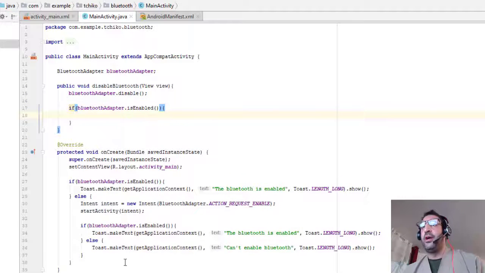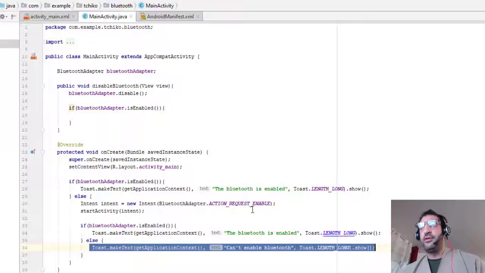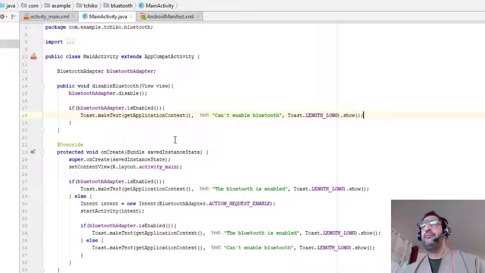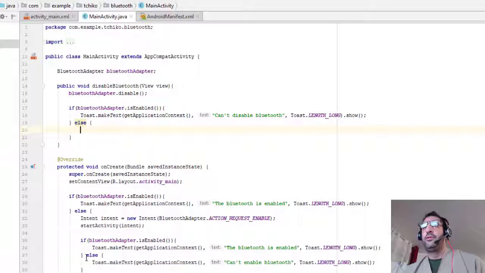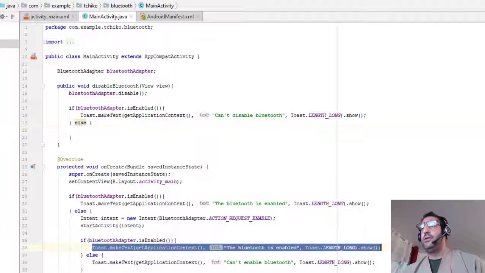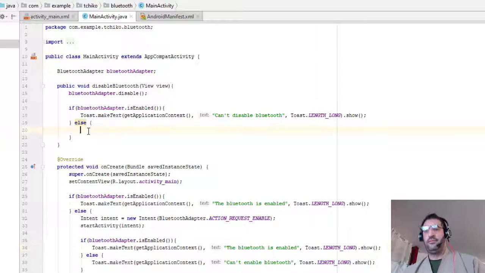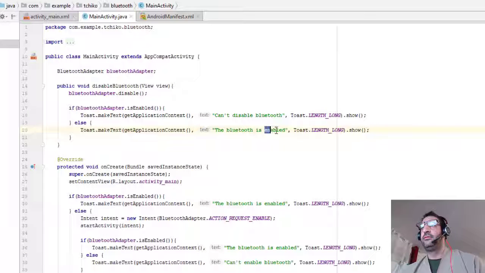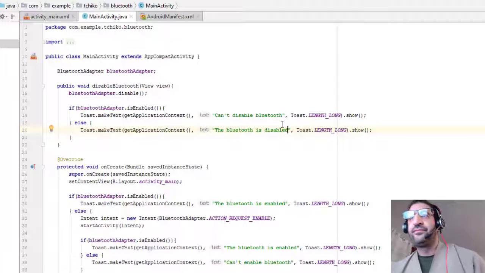If it is enabled, it means can't disable Bluetooth, else Bluetooth is disabled. That's good. That's all we have.